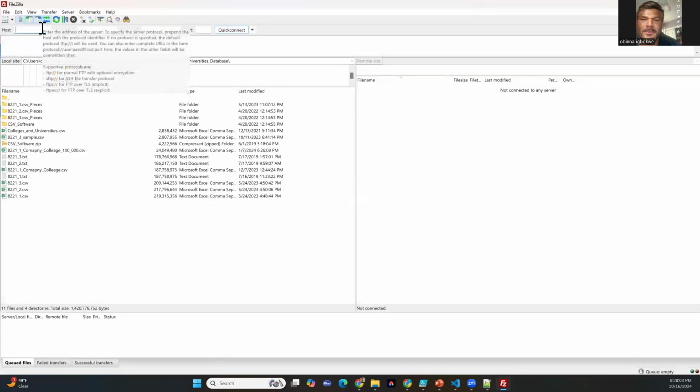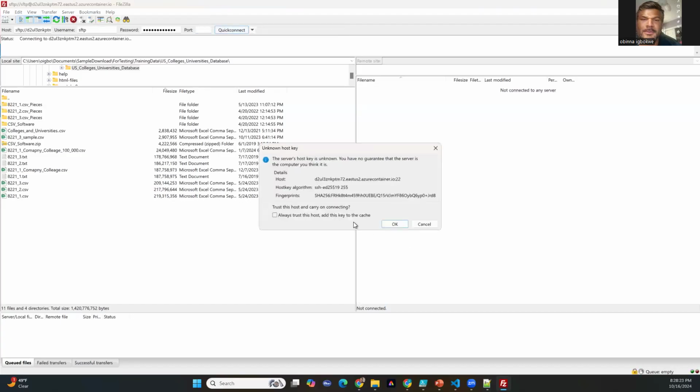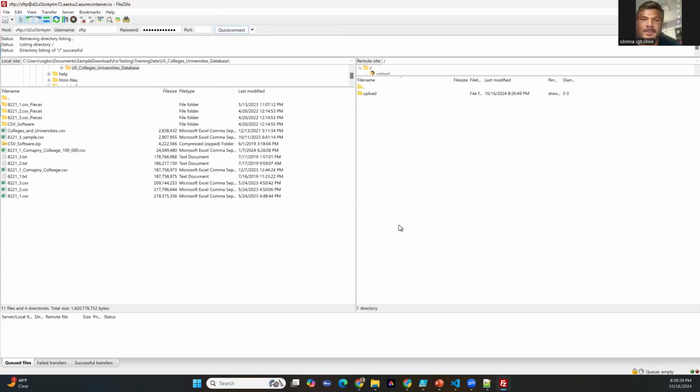I'm going to put the username here, and the password. And if you've used SFTP, port 22 is what they use. They don't use port 21 anymore because it's more secure. And this will ask to accept a fingerprint, a handshake, which is almost like a thumbnail. Once you have that thumbnail handshake, then you're good to go.